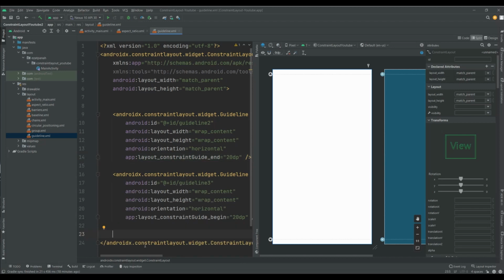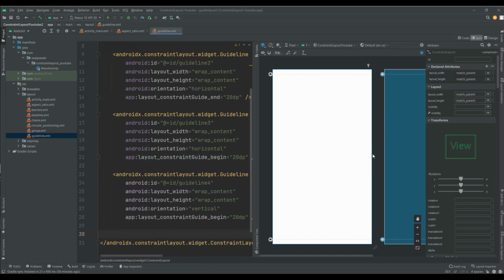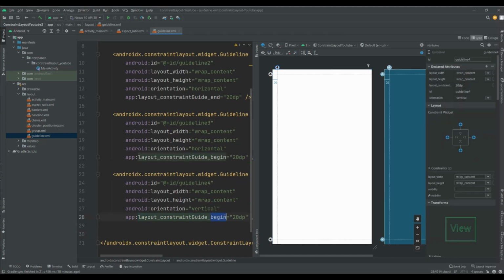Okay, for vertical guideline, you can see our vertical guideline added here, and same as horizontal, when you convert this from begin to end, it can be set here.